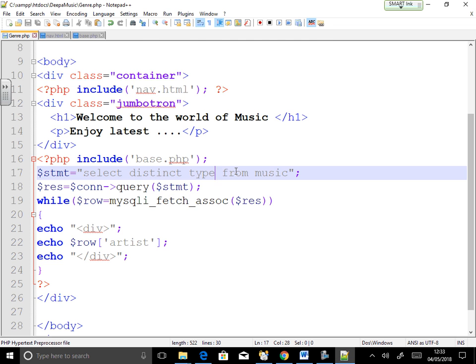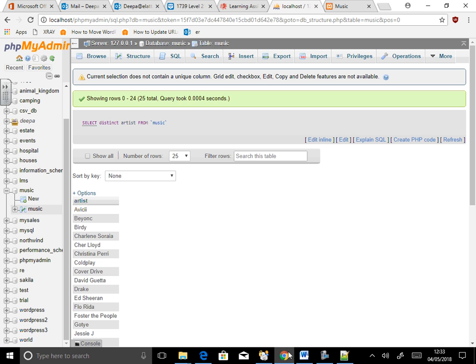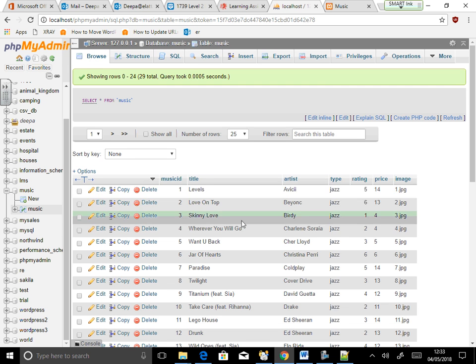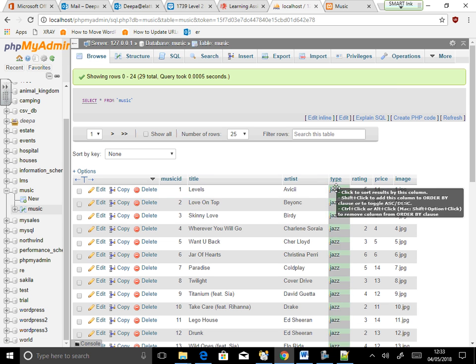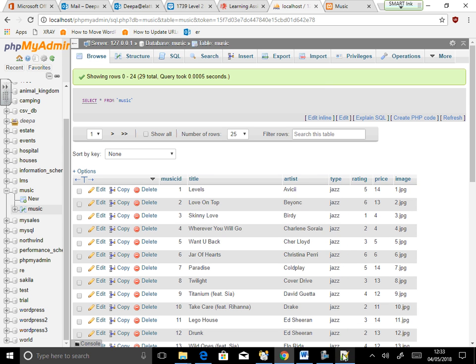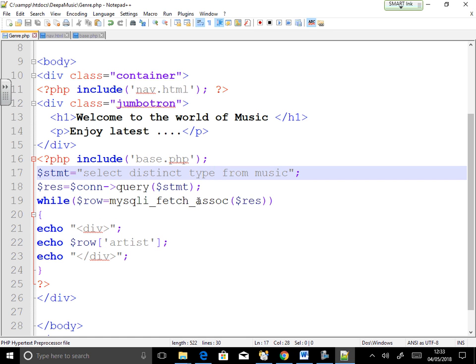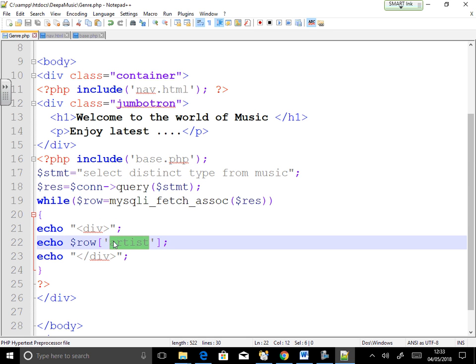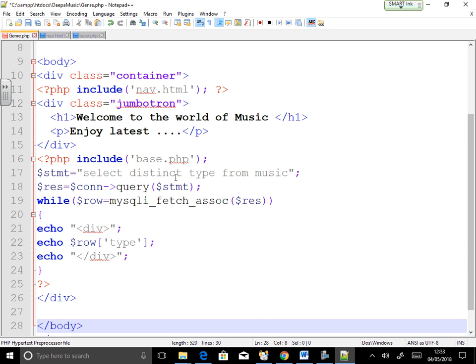So select distinct type from music, because the field is type. I don't have a field called genre, so here this should be type. So that's your save.